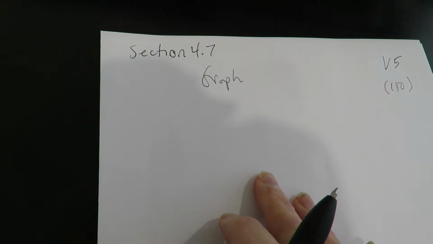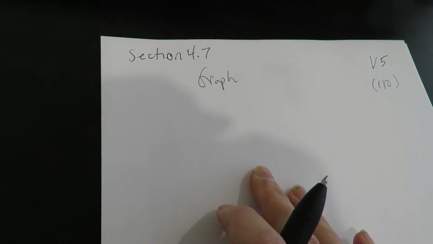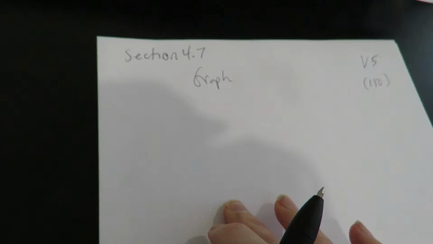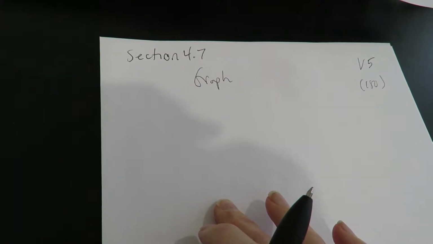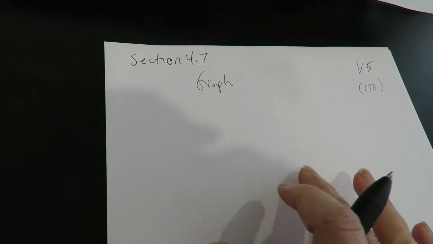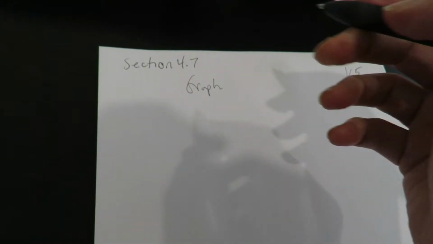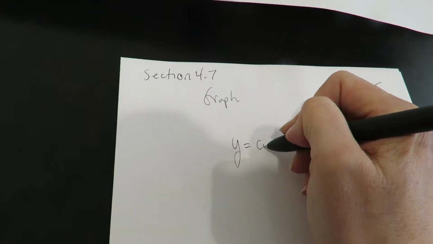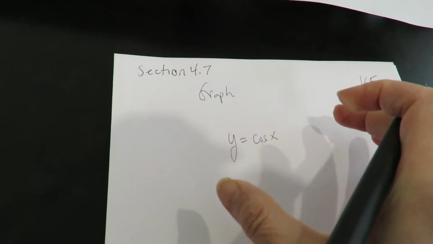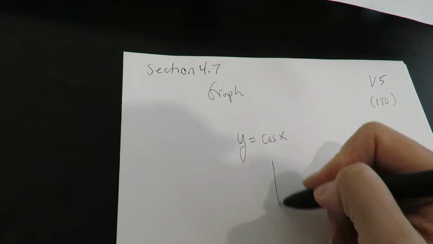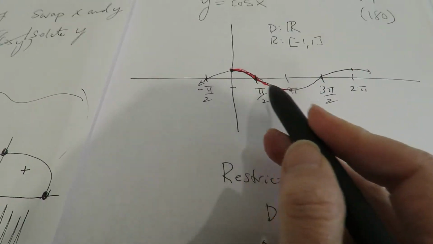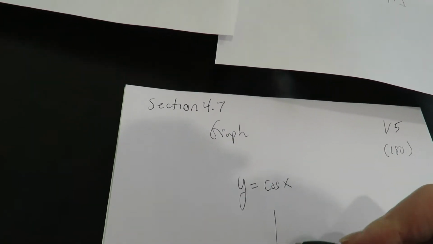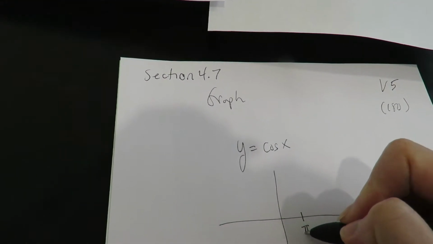Okay, we're going to graph the arc cosine, and I would suggest anytime you try to graph any of these arcs, you use this table that I'll show you. It may even help you to graph the original restricted function. So if you remember, we're just going to use this little segment here, and so let me just draw that first.